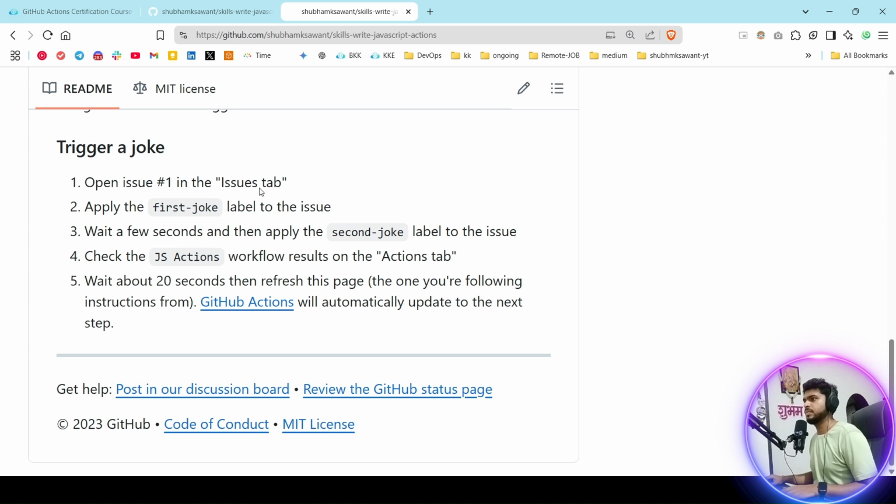Great. So open issue 1 in the issues tab and apply the first joke label to the issue. Wait a few seconds and apply the second joke label. Then check the JS action workflow result in the action step.